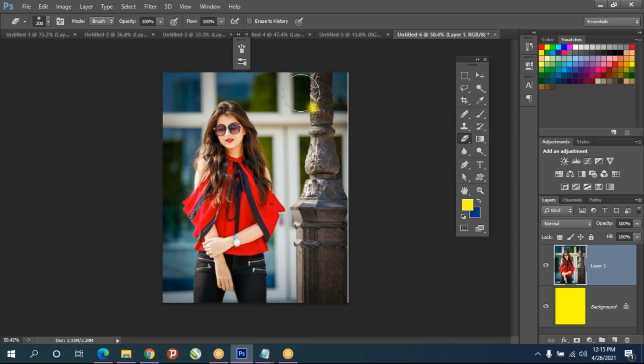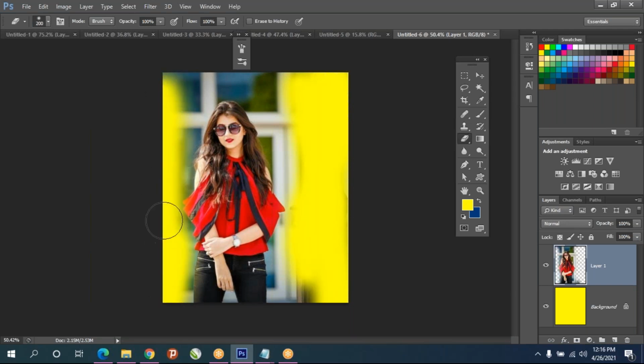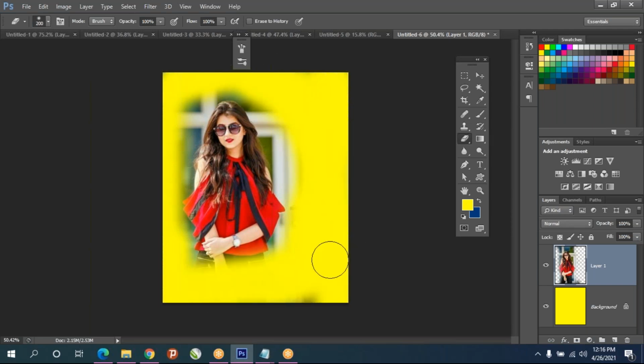Take the eraser tool and just erase this layer. Or if you're selecting, also no problem, but I don't want to select, I'll just erase this much.